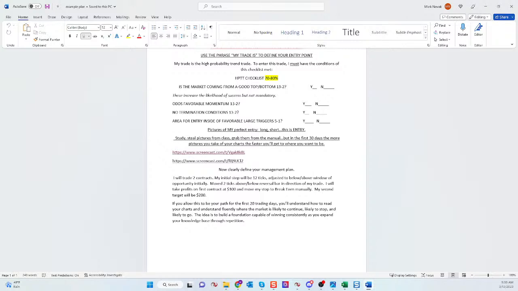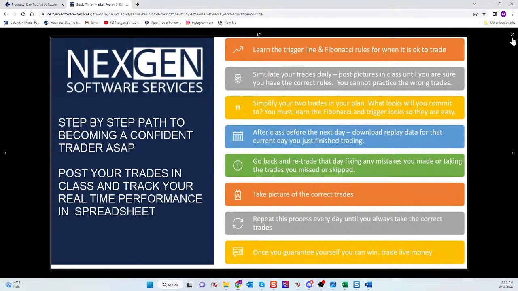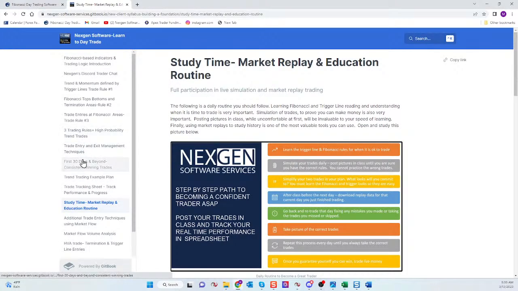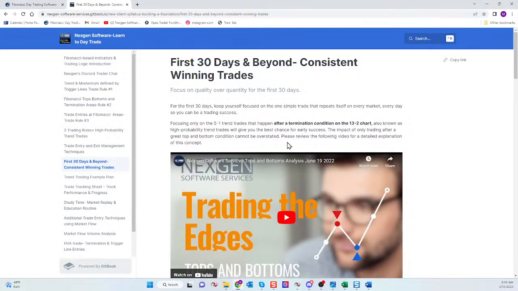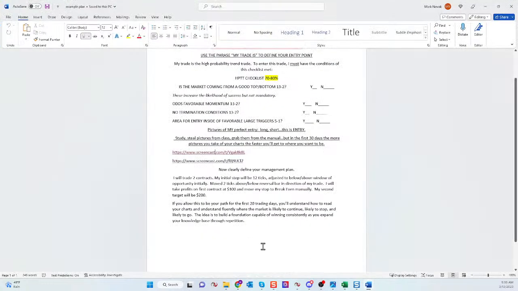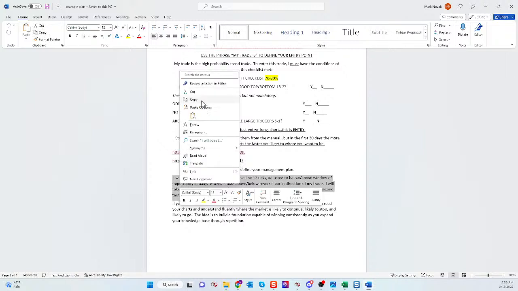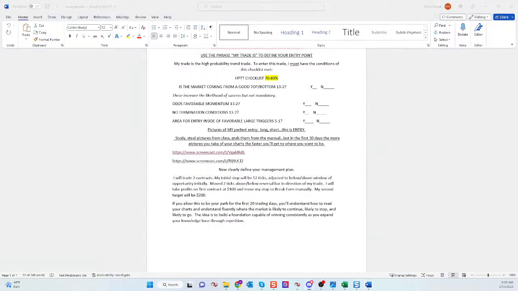Remember, guys, if you give me 20 days, does that feel like a long time to anybody? Give me 20 days, 20 trading days of focusing on the best of the best. Nail those entries. Everything else is going to get easy for you. And then from those entries, you're going to develop a management plan. A lot of users find it helpful to keep it very mechanical in the first 20 days, very methodical.